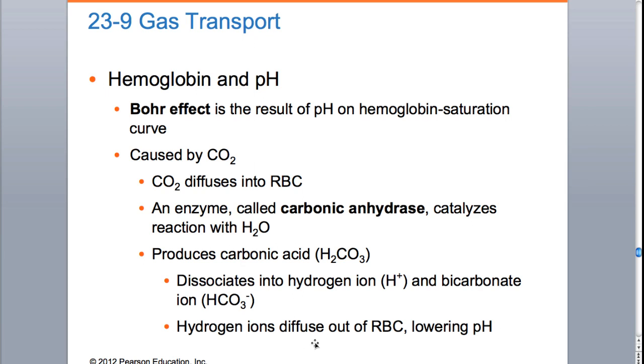And that's going to cause hydrogen ions to diffuse out of the red blood cell and lower the blood's pH. That's how your blood becomes acidic as you pick up more and more carbon dioxide. So if you hold your breath, but at the same time you're still alive because you're bouncing around while holding your breath, what's going to happen? You're going to produce more CO2. It's going to piggyback onto a red blood cell, and when it does that, it's going to make your blood more acidic. And of course, that's going to have some bad outcomes.